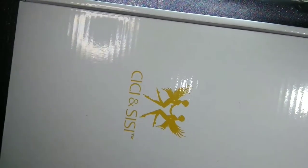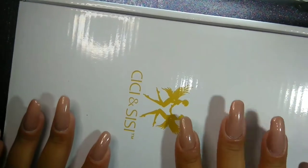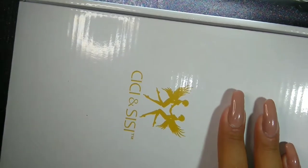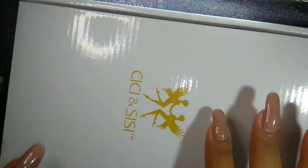So, that will be a review on how acrylics work, in my opinion. But these were the ones that I originally wanted to have the whole collection. This is set 3, so now I have sets 2, 3, and 4. So, I'm ordering set 1. I want to say set 5, and I'll be missing set 6 that I can't find in these.